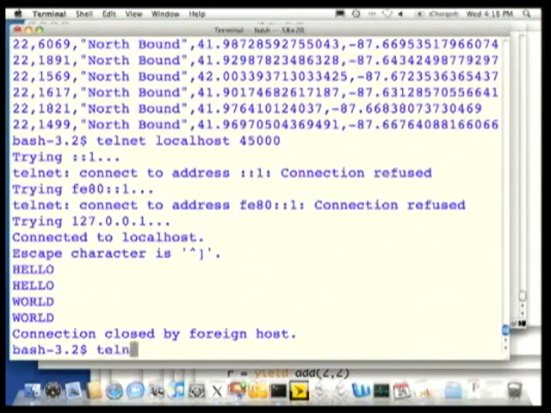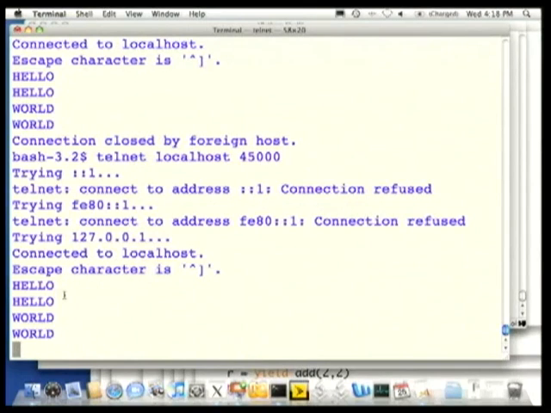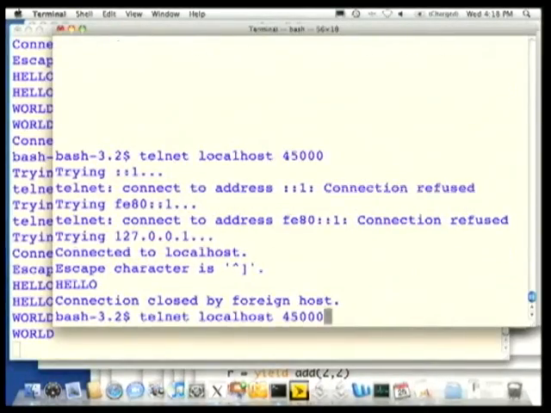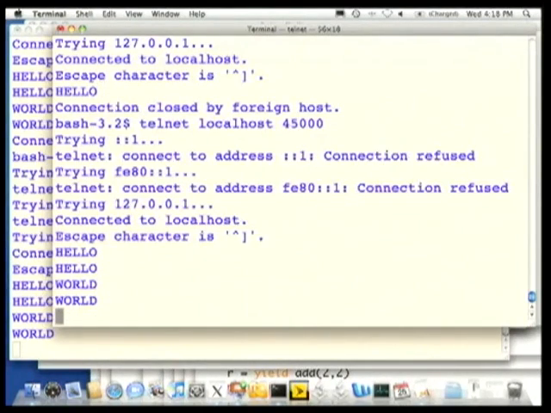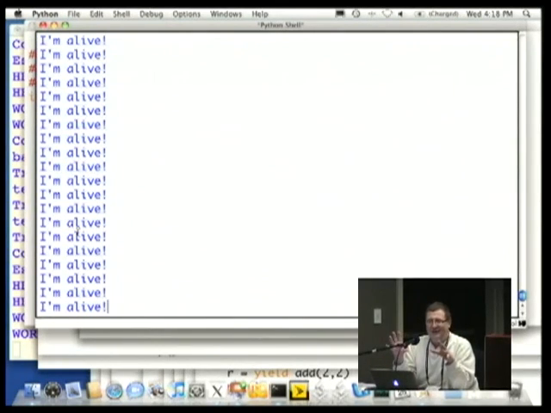So that's the task that was just printing some output so that we can see that it's working. If I were to go over and telnet into this thing, it's processing that. It's just echoing back what I typed. And on top of that, it allows concurrent connections. So if I come over to another window and try to do the same thing, that operates as well. So this thing is now running fully concurrent, multiple socket connections plus a task printing output and so forth. That might make your brain fry a little bit, but putting those I/O waiting things into the code totally dealt with the fact that this thing is blocking.